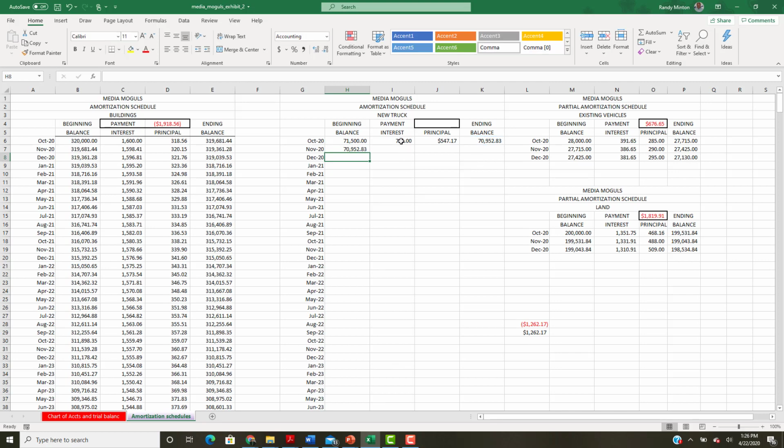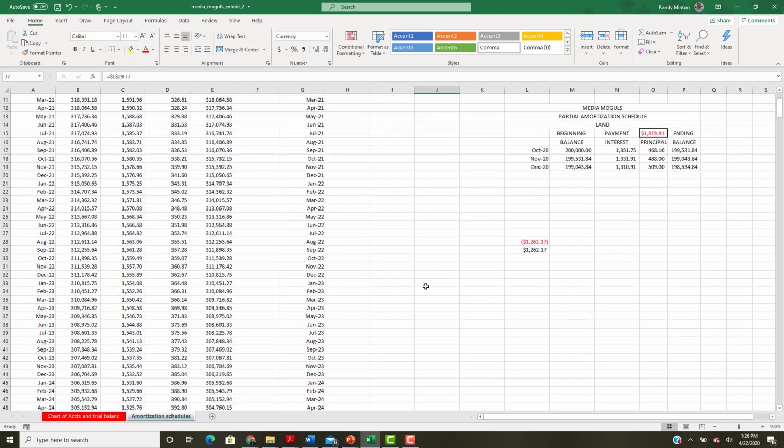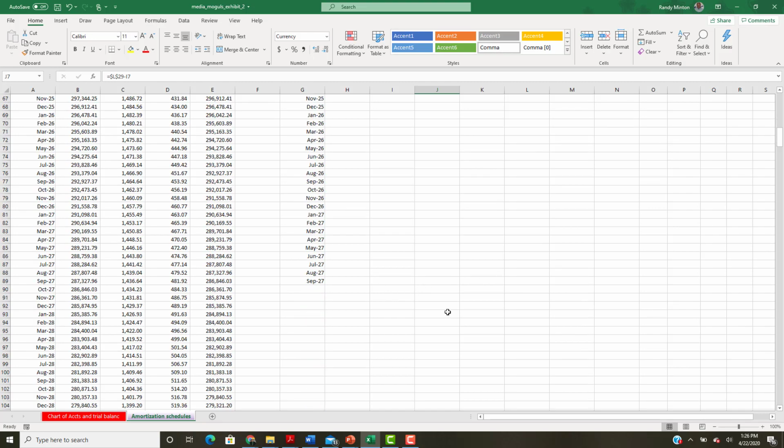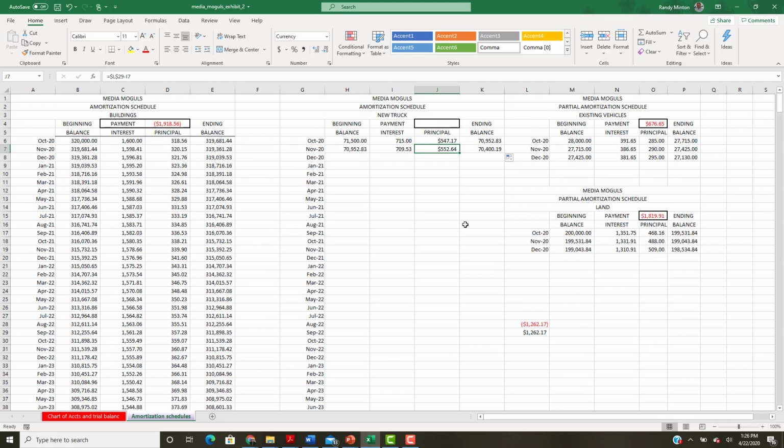And now you should be able to come down through here and drag these down. And you notice that this number goes down a little bit. The interest payment goes down, the principal payment comes up, and so forth. And then you do that for the entire 84 months, which I think are already scheduled out here. And when you get down here, it should be 0. The ending balance should be 0. And if it's not 0, you probably did something wrong. Okay, real simple. Okay, so that tells you how to do that.